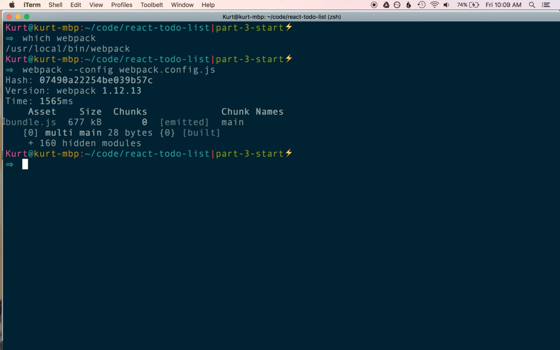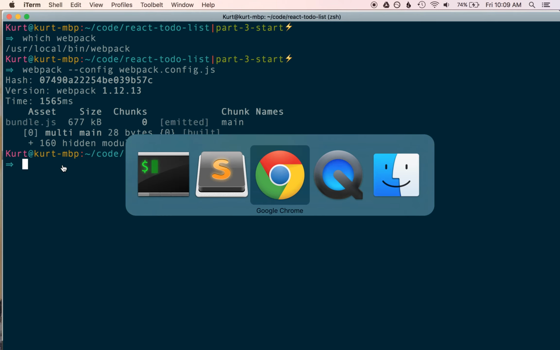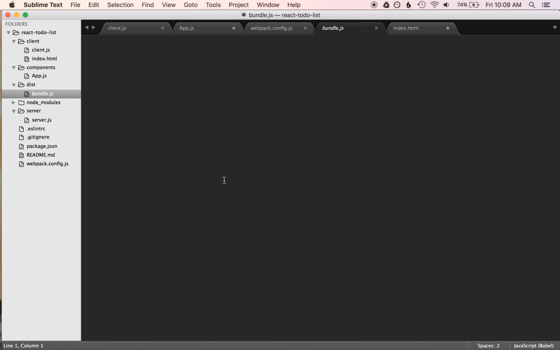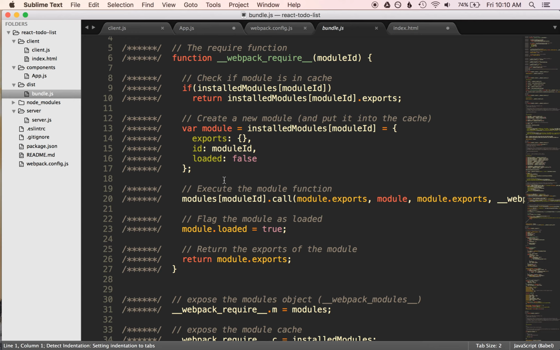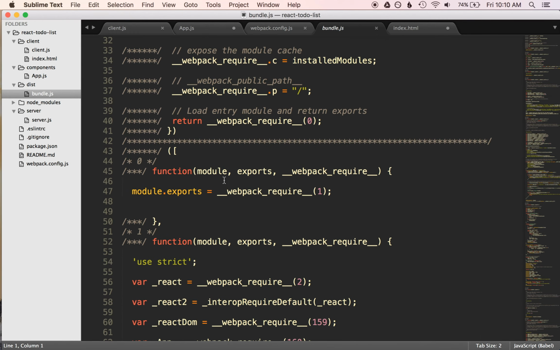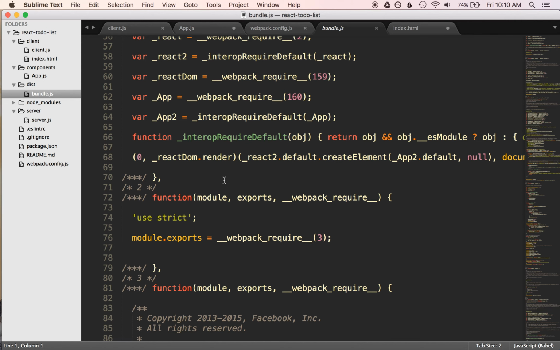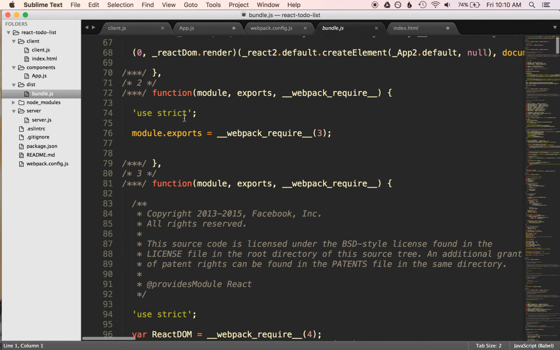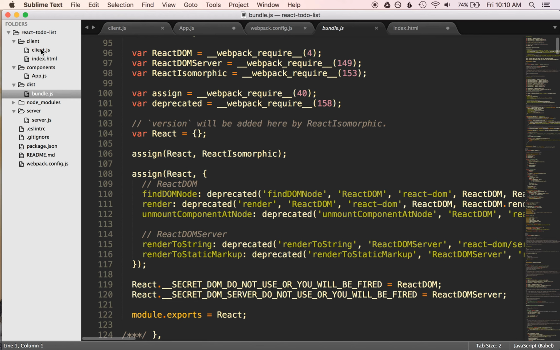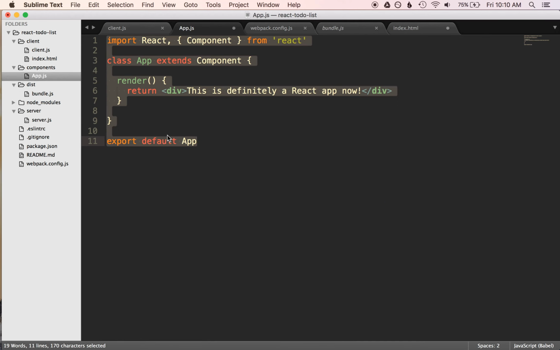And here's the output. It says we now have a bundle.js. I don't really know what all this means, but if it had an error, it would come up and it would explain some of what went wrong. So if we go into our folder, we now have a bundle.js. It's probably a huge file. It contains all the React. It contains the React DOM. It contains the Express. Actually, it doesn't contain the Express. But it contains everything that we found here, and it contains our app.